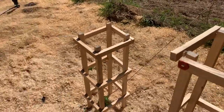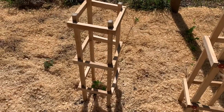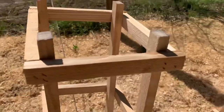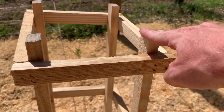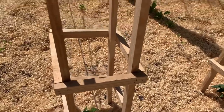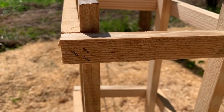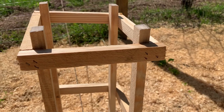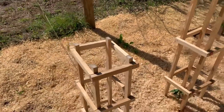So what I did with the next one is I made it shorter to be the height that I actually want it to be. And then I moved the first top row down just enough so I could hit it with the mallet to get it into the ground without any problems. I also used staples instead of nails or screws so the wood didn't split. So let's go back over to the picnic table and I'll show you how I did it.